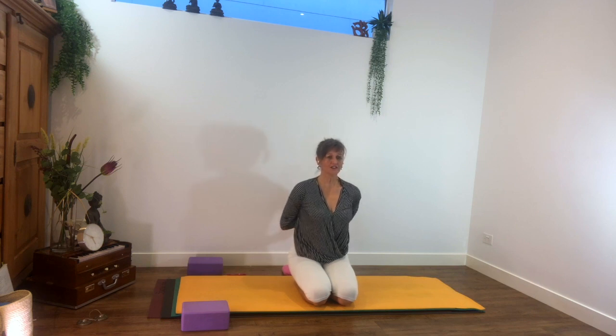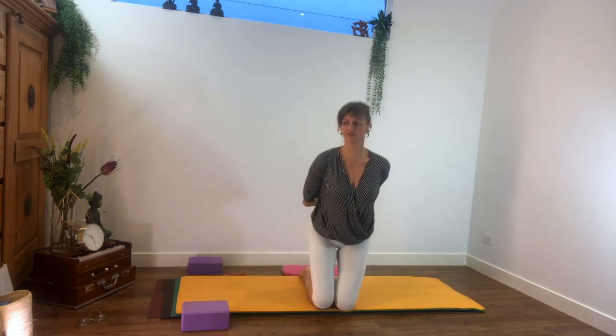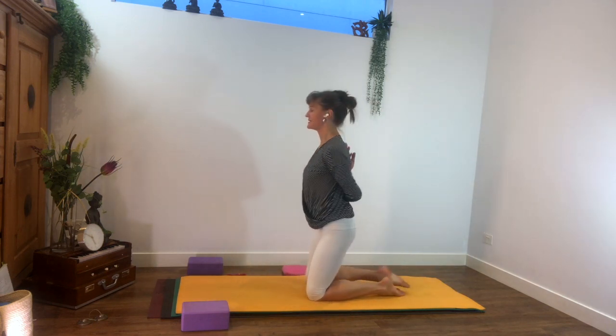So now we are trying to open that front of the chest here and stretch the outside of the upper arm. I'm gonna turn around so you can see where my arm is.